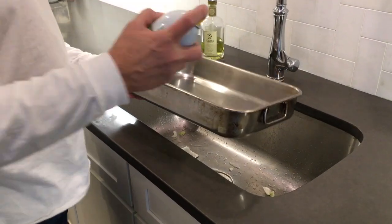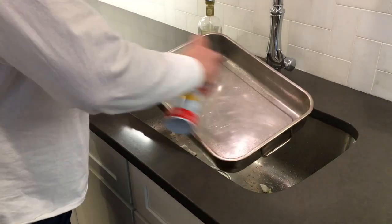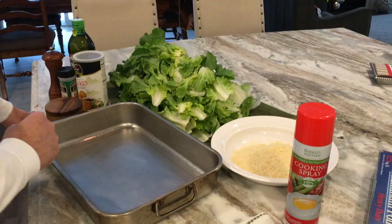Okay, so the first thing I'm going to do is spray the interior of the baking dish over the sink. Try and get it on the sides and the bottom, give it a good spray.